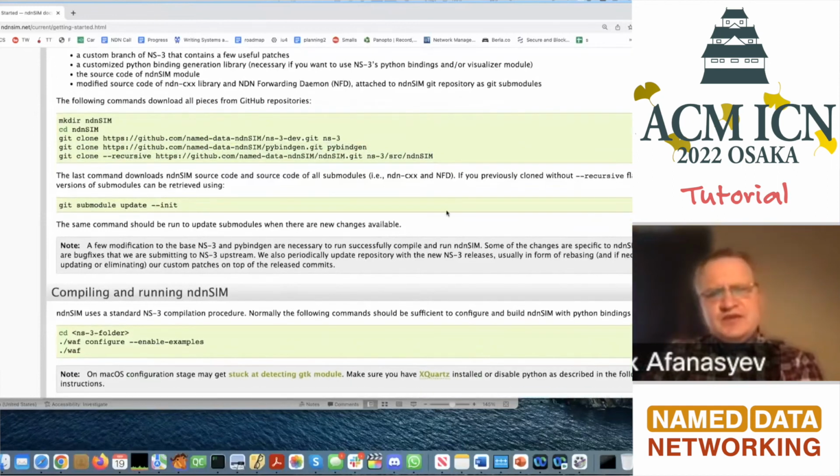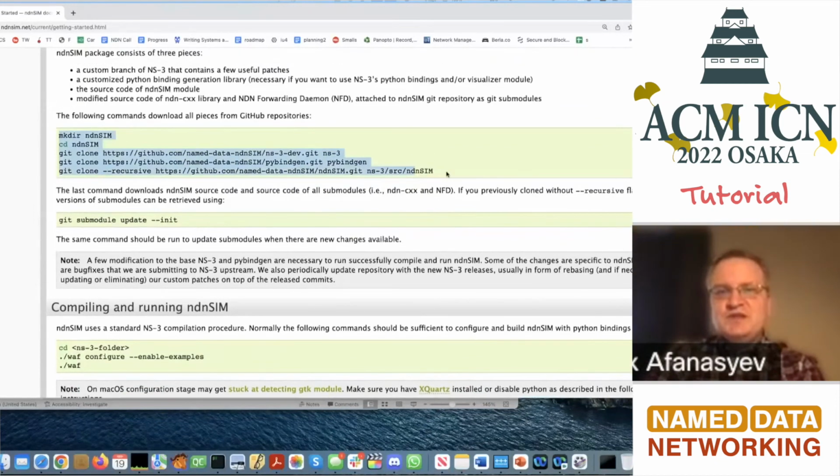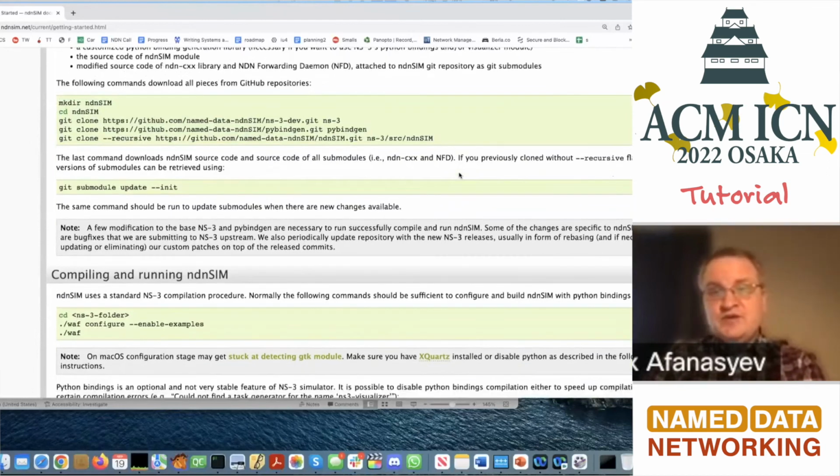In NS3 itself, they actually have an app called Bake that allows this automation. But again, I decided to just provide these basic instructions because sometimes Bake is not fully working. At least it didn't work as nicely as just doing it manually this way.